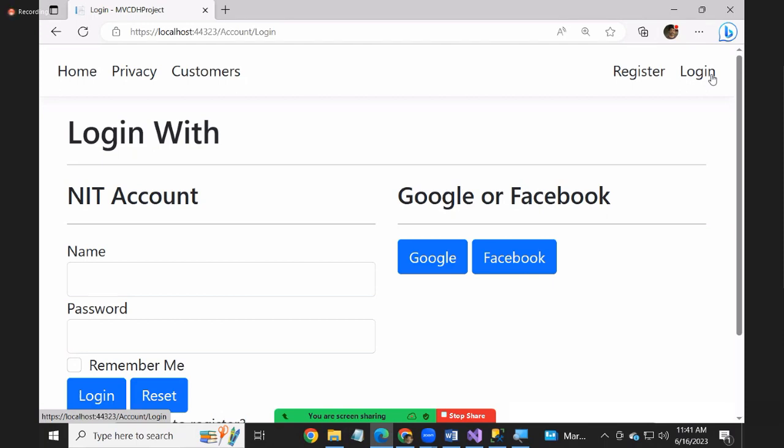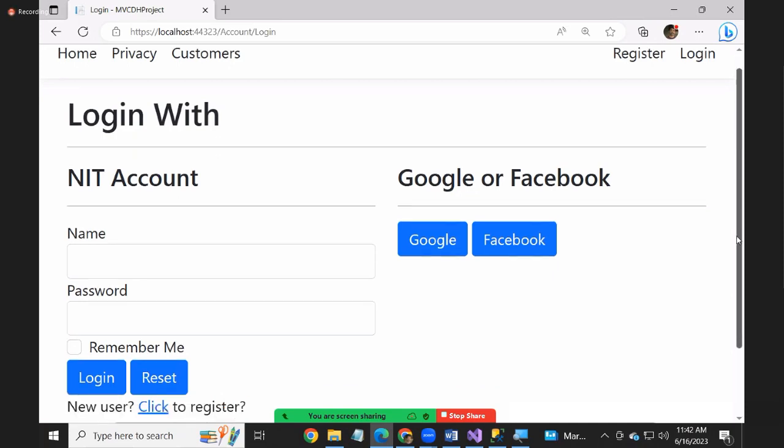What? Twitter. No coding needed. The same code works. As I said, for Google and Facebook the code is written the same, and for Twitter also the code is the same. There are only 2 steps. What is the first step? Register. Second step, install the library. Third step, go to the program class and specify the app ID and app secret. Finish. It will log in using the new one. That's it. You want Microsoft also? You can implement it the same way.